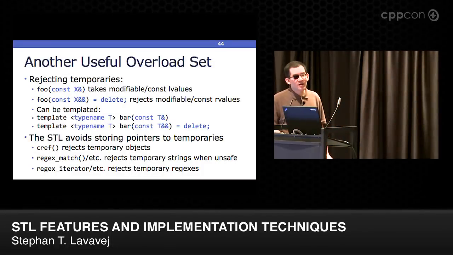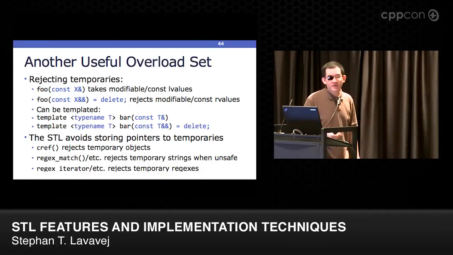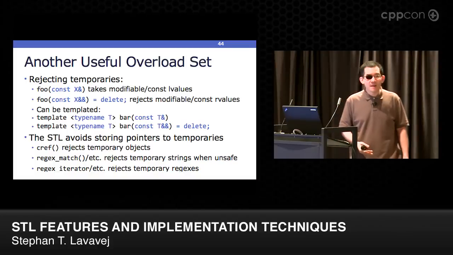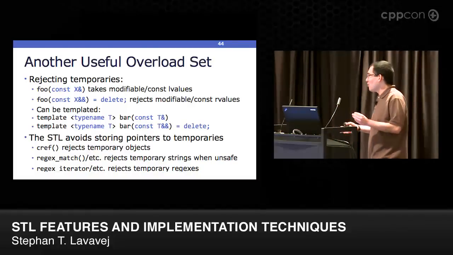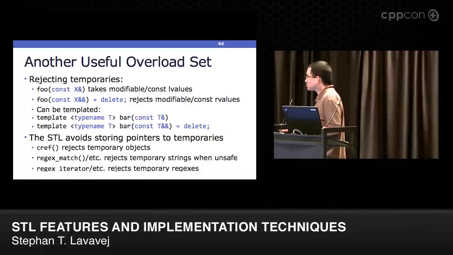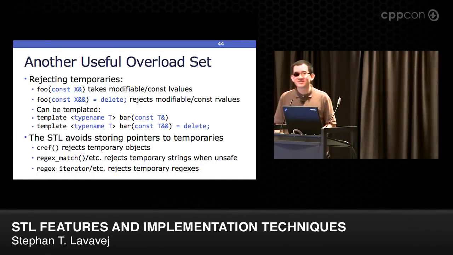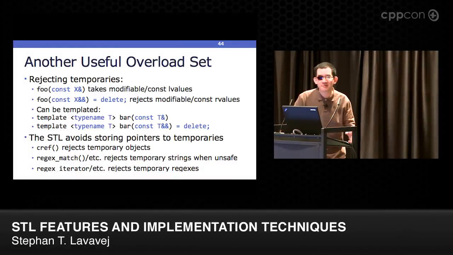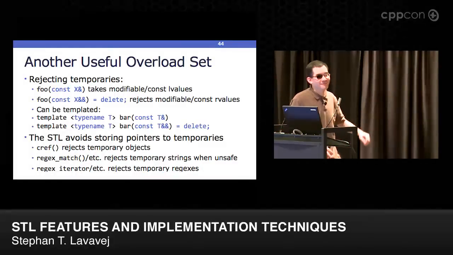And regex iterator, because regexes are quite expensive to copy, it actually stores pointers to the regex it was constructed with. But it doesn't want to modify the regex. So in Boost and C++11, it was constructed from const regex ref. People were tempted to say, oh, let's construct a regex iterator from regex("meow.*"), whatever. And that's a temporary regex. So as soon as you try to use the regex iterator, uh-oh, its regex has evaporated and crash. Now we reject temporary regexes in the standard.